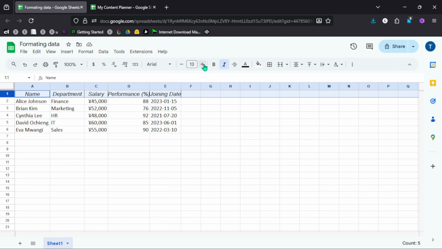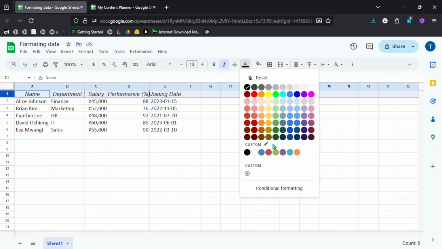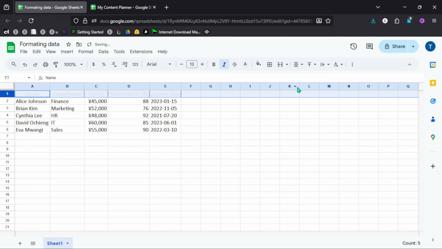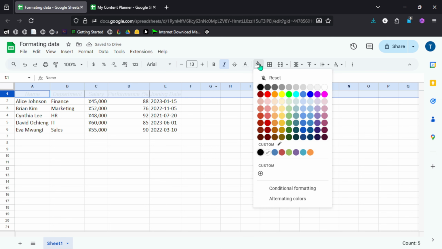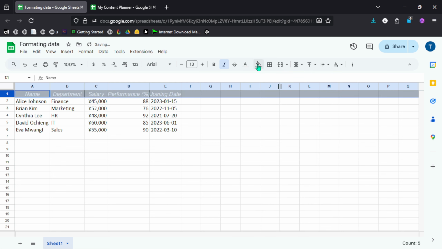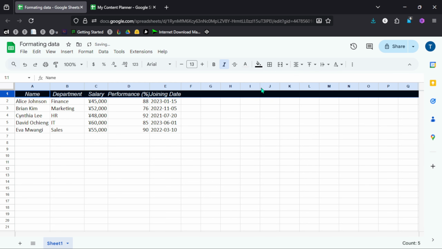Then after that, you can change the text color. Maybe here is where you can change the text color. Let me say we make it white. Then you can change the background color, which is the fill color, and turn it to something like gray, or something like black, so that it pops. Yeah, so you can see at least we have separated our top text from the rest of the text. Then after that, you can see the text is becoming even better.